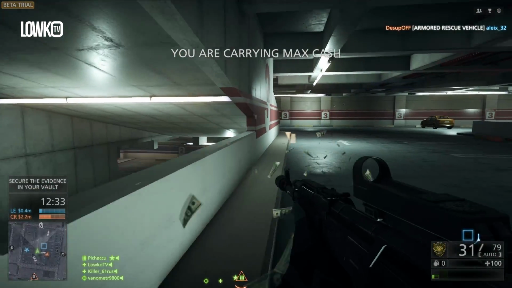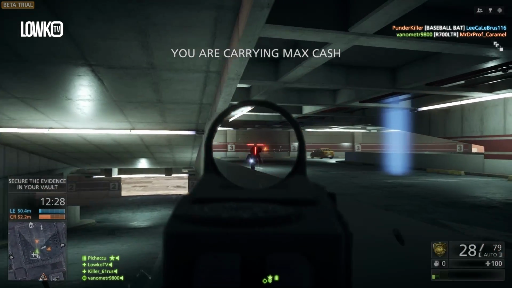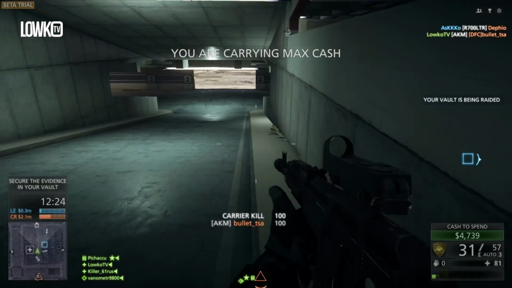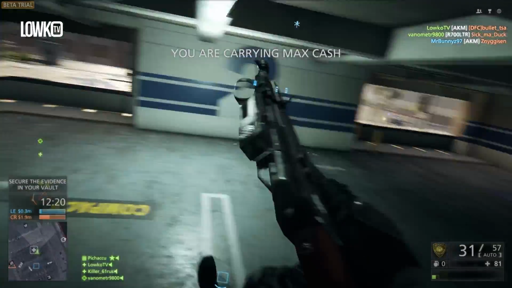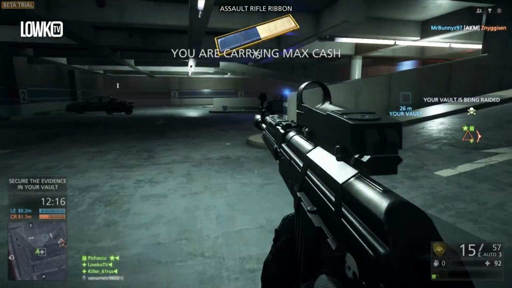So, Blood Money, really fun mode, pretty straightforward. Make sure that you don't die while you're collecting money, and when you are trying to take the money to your local vault, make sure that you try and take out as many enemies as possible, because you gotta try and bring as much as possible home.